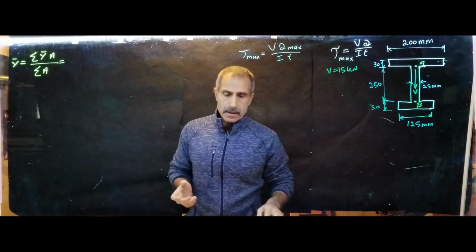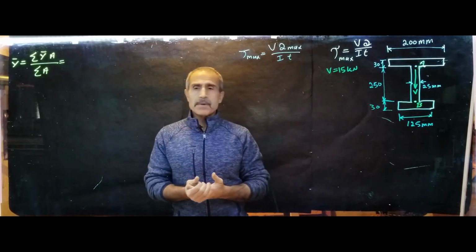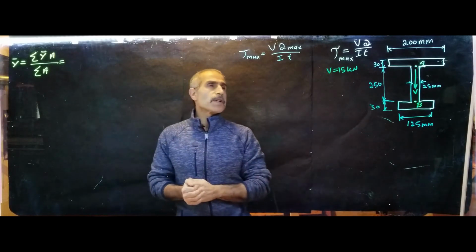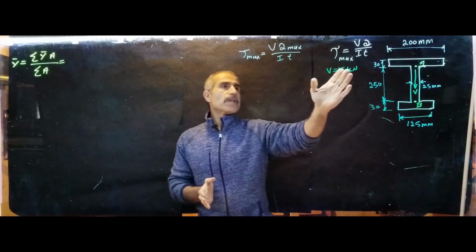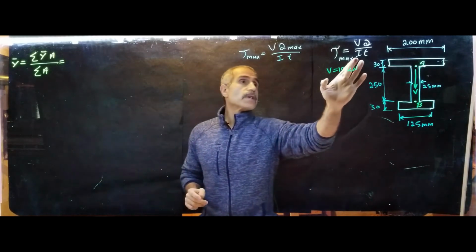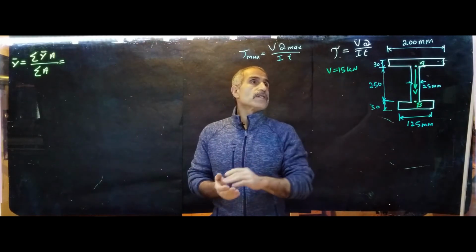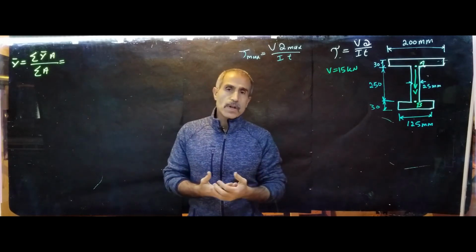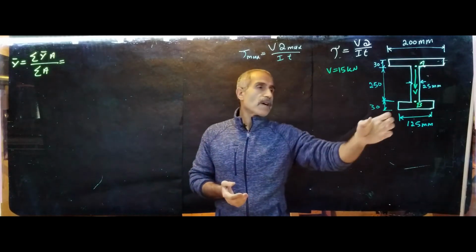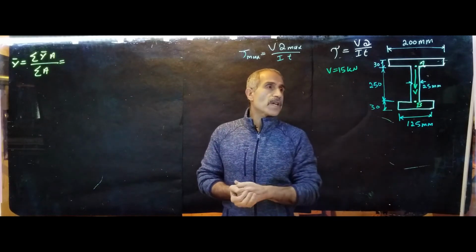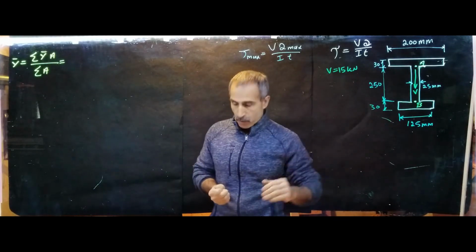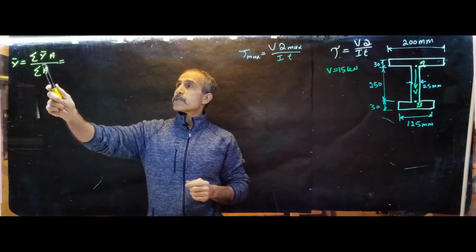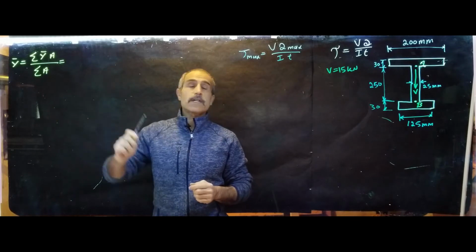Again, this is just like the previous example. The shear is equal to VQ divided by IT. Again, the first thing we want to do is find the neutral axis. Because we have 3 different shapes, we need to find out what our neutral axis is. And the formula was summation y bar times A divided by the total areas.